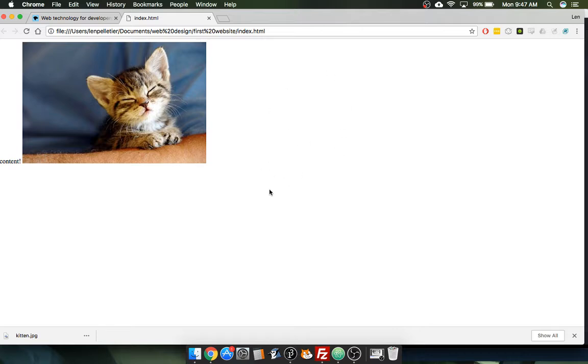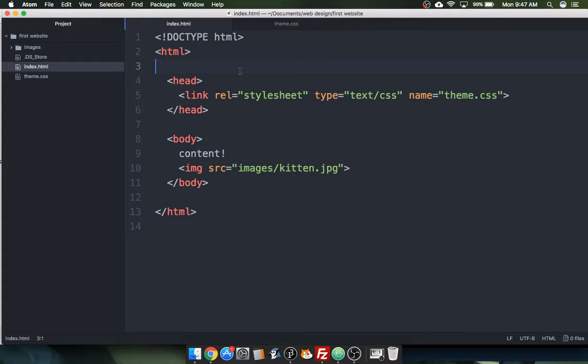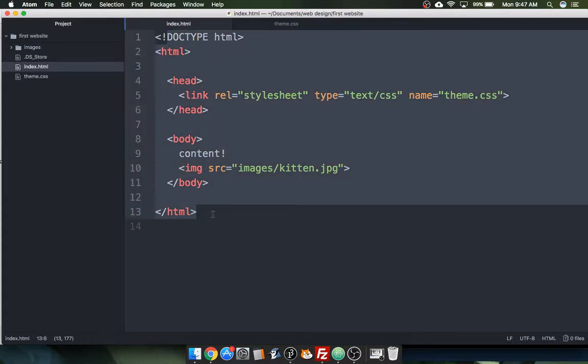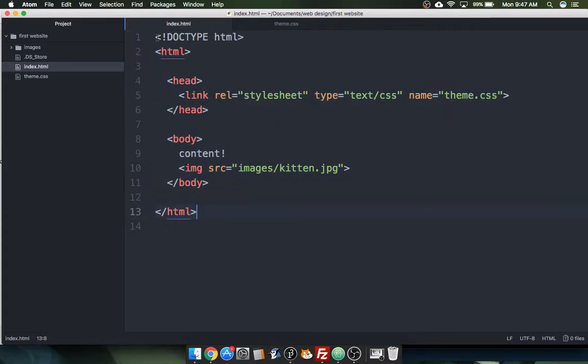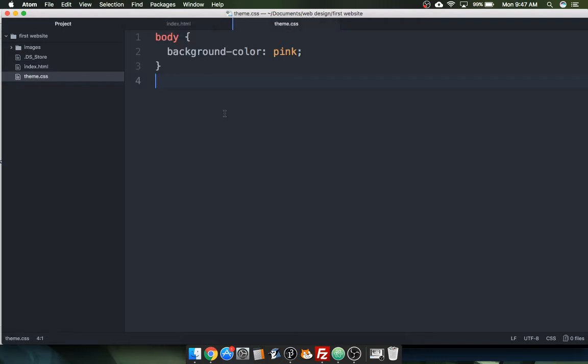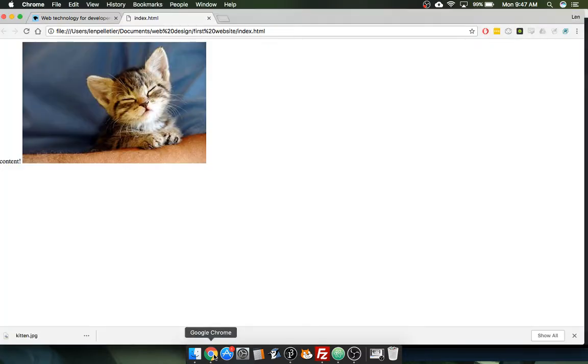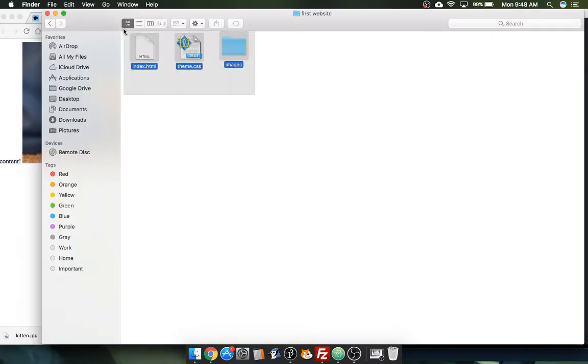So this is going to be a typical exercise you'll be going through. Just to remember, things to look out for is to make sure that you've saved your changes. So if you make a change in either your HTML file or your CSS file, make sure you save them before you try to view it in the web browser. And then in the web browser, don't forget to refresh to make sure that you're seeing the latest version of your web page.